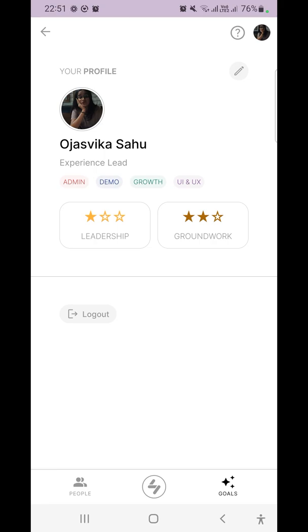And the groundwork is basically an average of task ratings that have been given to you over the past 7 days. So you can consistently monitor how well you have been performing over the past few days, or over the past few months as well.